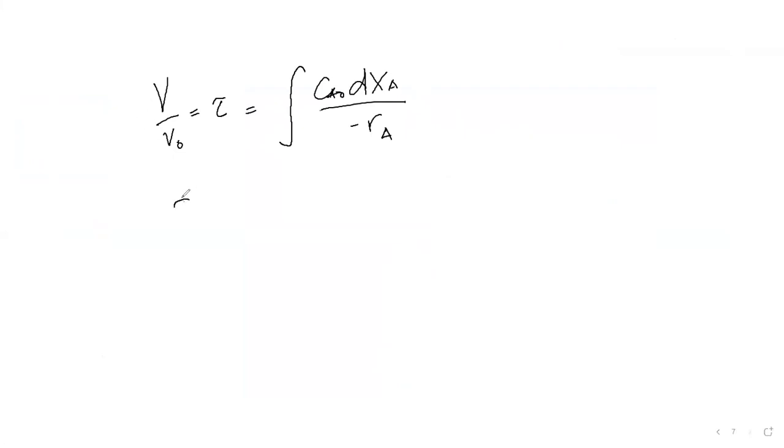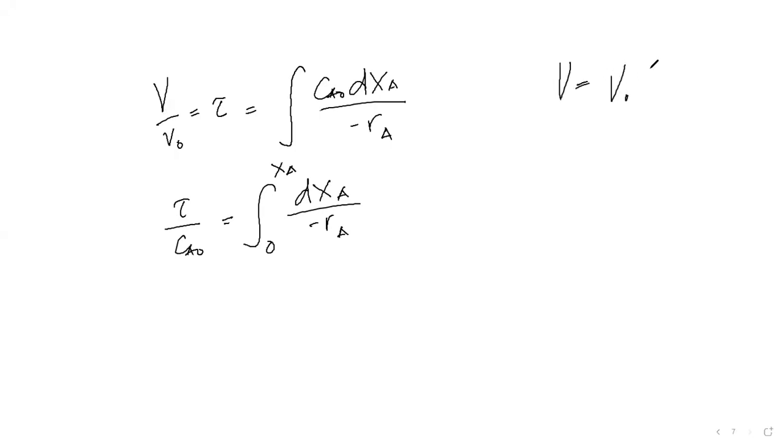Now, if you follow the suggestion, we will not have to deal with constants on this side. So you will have dXA over the rate, from 0 to XA. Now, the V here will be expressed in terms of, so if this is the original performance equation for a plug flow reactor, the volume here must be changed to this one. So V is equal to V sub O, 1 plus epsilon A XA, right?